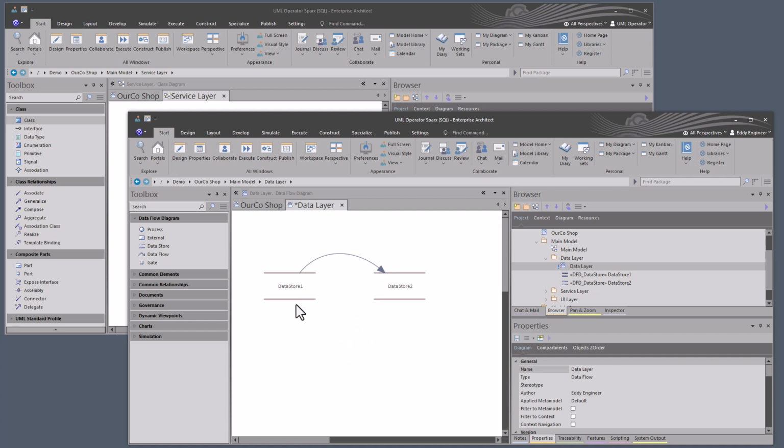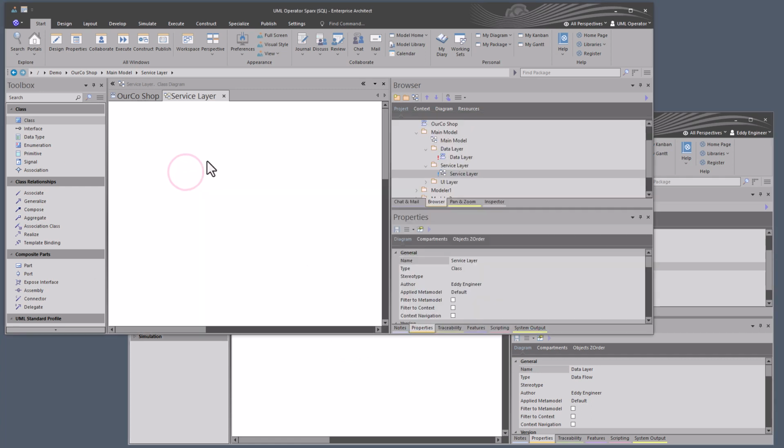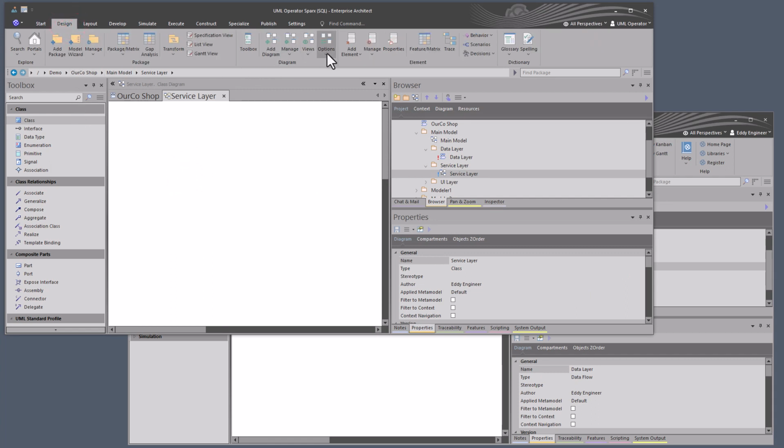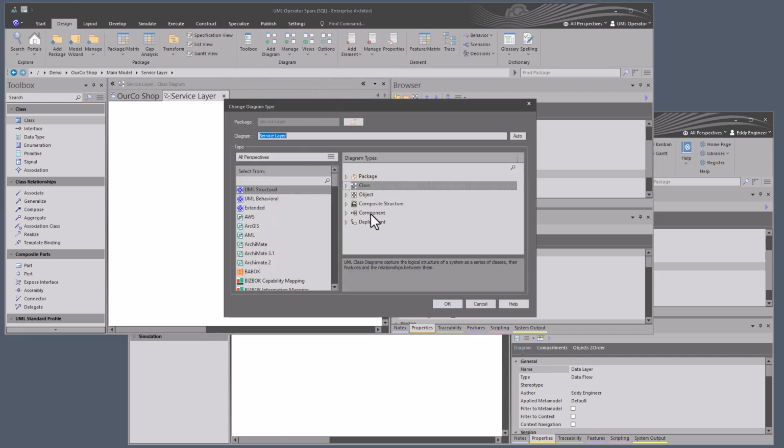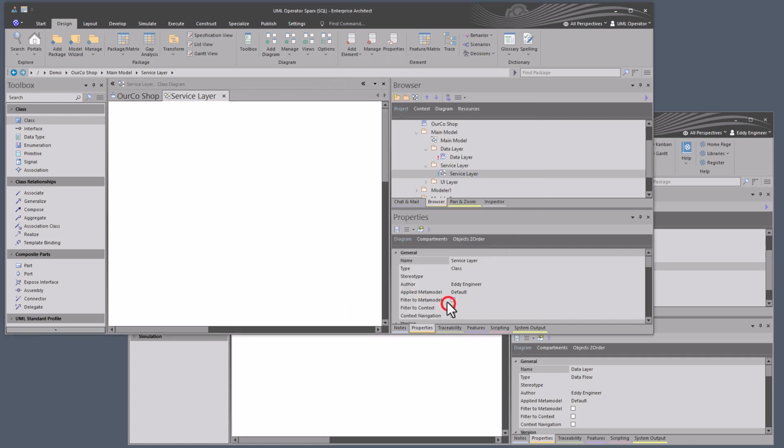And then start filling out and populating their elements. Back over in UML Operator's session, UMLO changes his mind, goes to design about the diagram type, changes the type, and wants to move to a component diagram. Probably should use a deployment diagram when we're starting out, but I'm going to use a component diagram.